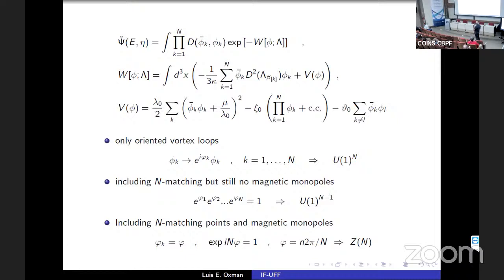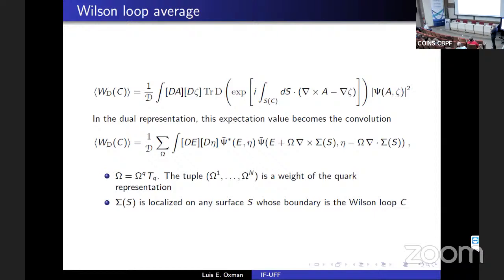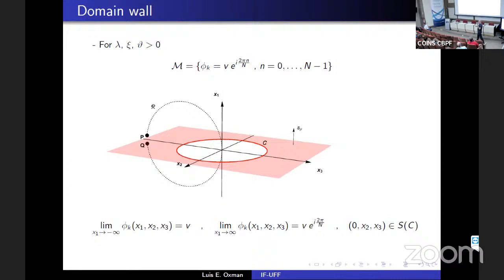That's the point. The vacuum wave functional of this ensemble of center vortices in 3+1 dimensions, which is a vacuum wave functional concentrated on center vortices, oriented and unoriented, has a representation in the electric field representation in terms of effective fields. With these effective fields, again, when you consider the effect of the non-oriented component, you have the appropriate symmetry breaking. You have U(1)^N, which is present at the beginning, but this is spontaneously breaking to Z_N. This is the correct symmetry breaking to have domain walls in the model when you compute the average of the Wilson loop. This is again a problem of computing some soliton, and you compute the scaling of the tension as obtained from the Wilson loop. Again, you get this Casimir scaling.